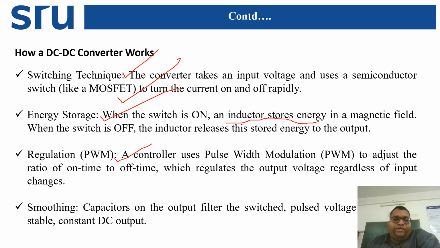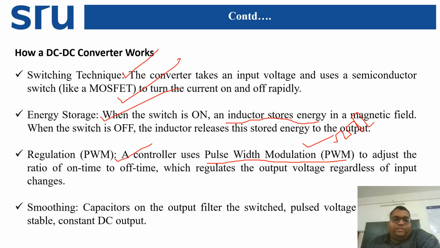When we design any buck converter, boost or buck-boost converter, we need to design a separate PWM driver circuit, that is called a pulse width modulation circuit. As we know, PWM is nothing but the generation of 0 1 0 1 0 1 0 1 pulses. This is the way we develop the pulses. That is called pulse width modulation.